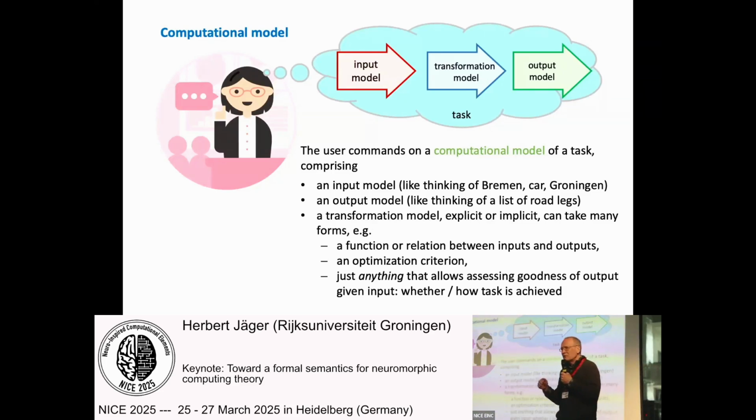And a transformation model. So the user has an idea what should happen between the input and the output, not a full specification of all the details that happen in the machine. That's not what the user normally has. But the user has minimally an implicit evaluation criterion to say, okay, this was an okayish way to do the computation, the input to the output transformation. It can be also very detailed understanding of what's happening. For instance, in old-fashioned classical chess planning, a chess player who uses a computer to help him find the best next move has a good understanding of, let's say, the planning hierarchy that the chess program goes through. So you can have a detailed understanding of the intermediate processing or a very abstract one.